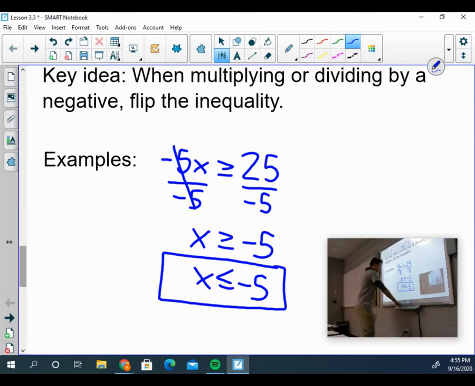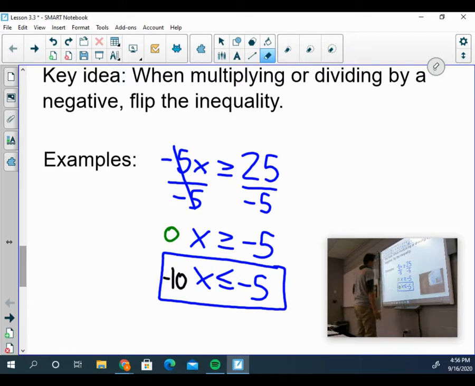If you don't believe me, pick a number greater than or equal to -5, my original answer that's incorrect, like 0, and pick a number less than or equal to -5, and my new answer after flipping the inequality, like -10. Plug them both back into that original inequality and see which one gives you the true answer. Again, the message here is multiplying and dividing with inequalities and algebraic situations is no different than what we did in 2.1 through 2.4. You just can't forget to flip the inequality if we divide or multiply by a negative.